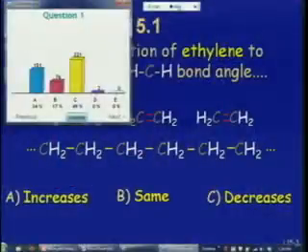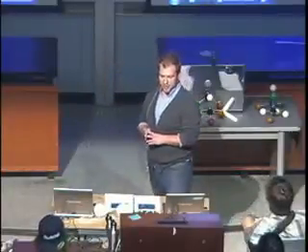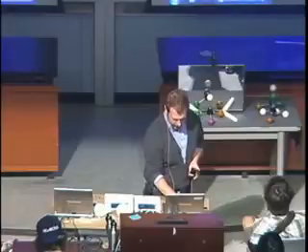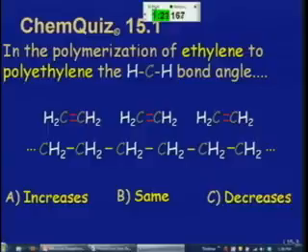All right, we have kind of a mix with a slight preference for a decrease in the bond angle, but a lot of people think it's going to increase. Some people want to say it's going to stay the same. So let's try this again. Take a minute, talk to people around you and try to figure out whether this bond angle is going to increase or decrease. I think those seem to be the main priorities. Make sure you think about what the steric number is going to be and how it's going to influence the possible shapes and therefore the bond angle.